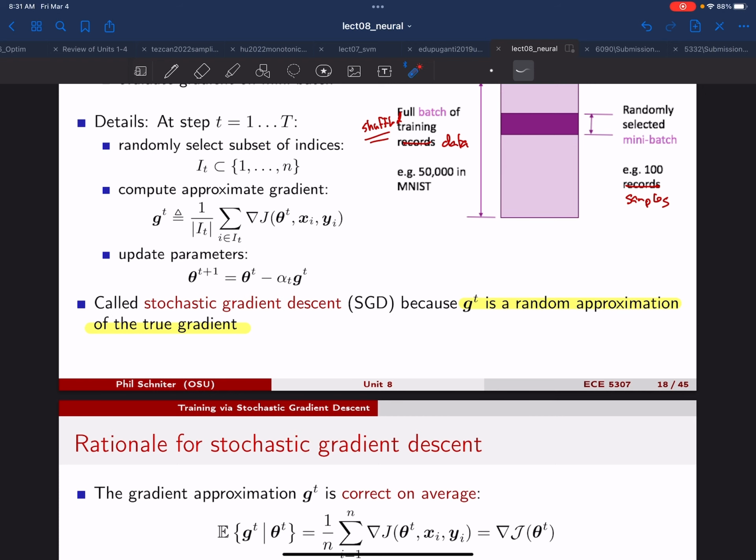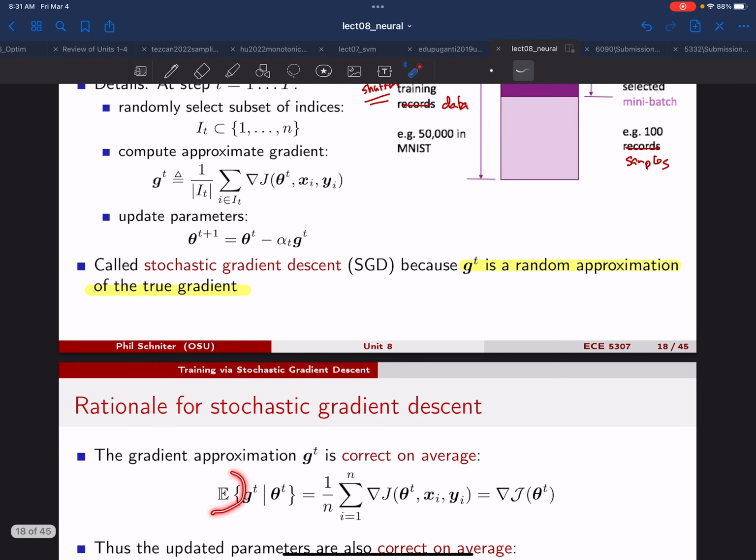So when I take this expectation, I'm taking an expectation over this random subset I_t, and all the samples are equally likely to fall into there, so I just get the full average gradient over all the n samples in my data set. Okay, so the average value of our approximation is the truth. You could say it's unbiased. This is an unbiased approximation of the gradient.